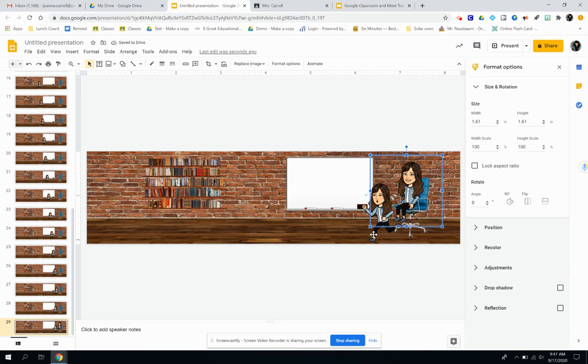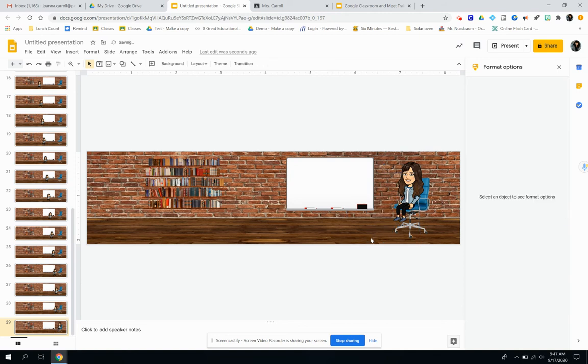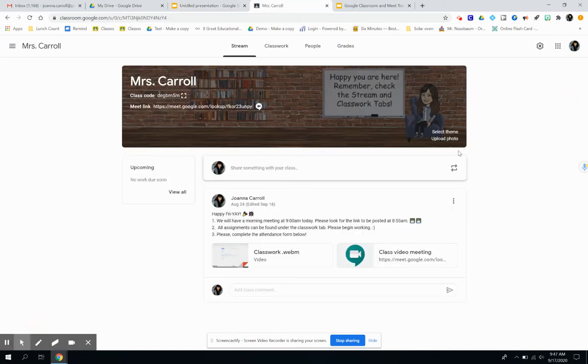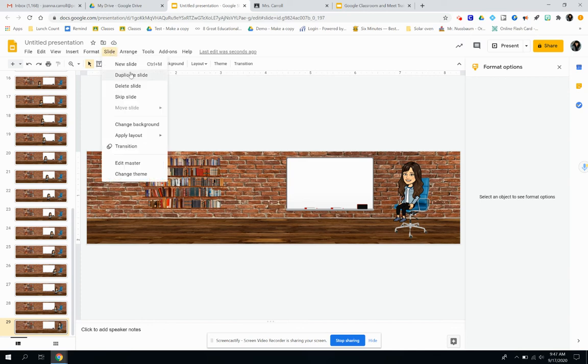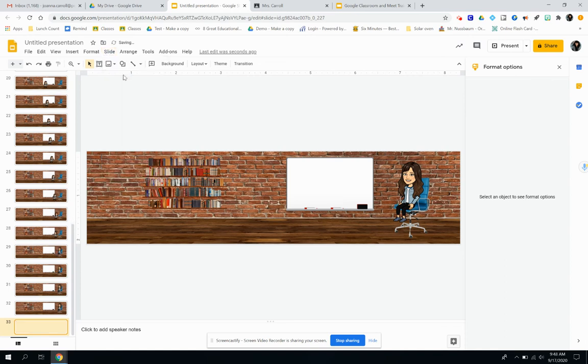What I like to do, I'm going to delete this one. And I like to duplicate my slides with her just in the sitting position, because if you'll notice, she sits and she pauses here before she moves. If I don't do another slide with her just sitting, then it will just immediately start over and it won't look like she has sat at all. So what I will do, I will just go to slide, duplicate slide, and keep duplicating these a few times. Okay? So she will be in the sitting position 1, 2, 3, 4, 5, 6 times.